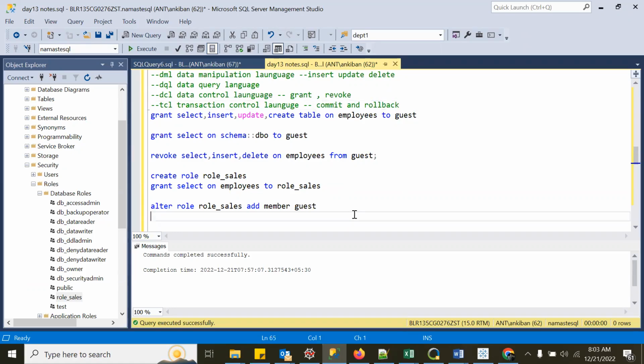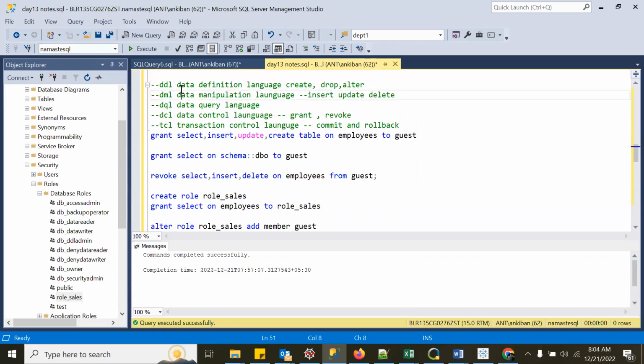Ankit, I just have one doubt. In general, what roles will a data analyst have, in the companies? Generally, a data analyst will be just reading the data, so they will have select access basically on all the tables. Okay, so they will not have access to DDL commands, right? Right. Generally, data engineers will take care of creating tables and pipelines, and data analysts will read the data and do the analysis. But there's no hard and fast rule.